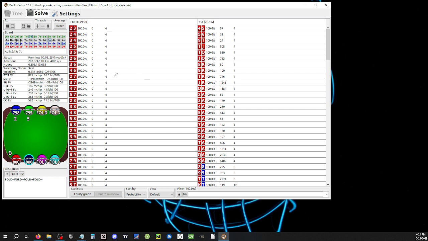So each decision has a tree like this. And each end of hand is considered a node, right? So when you are looking here and it says 32 iterations per node, that means every end of hand has been run 32 times.